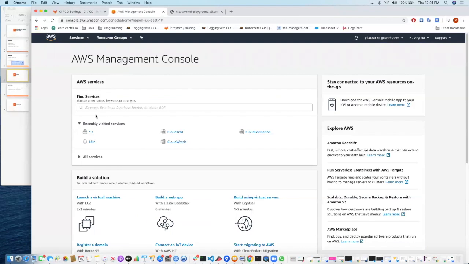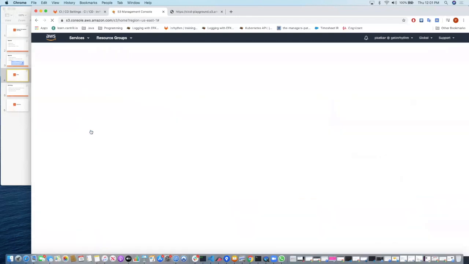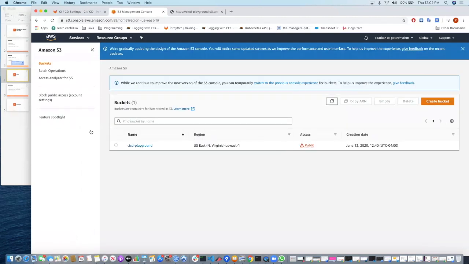You go to your AWS account and then you go to S3, and you need to create a bucket over there to host the HTML files for the static website. I've created this bucket named CICD Playground.